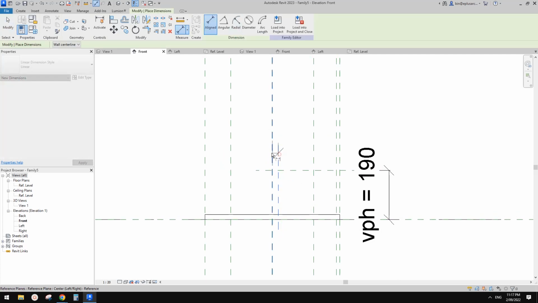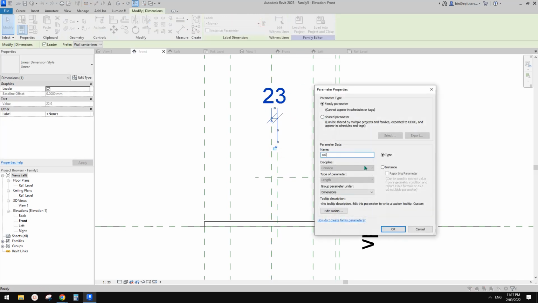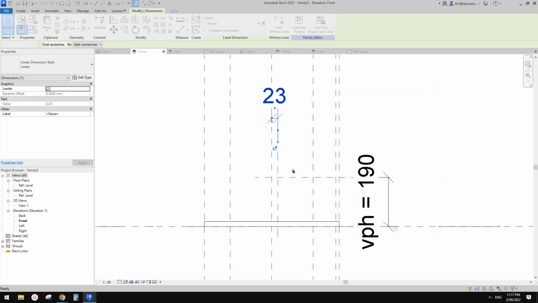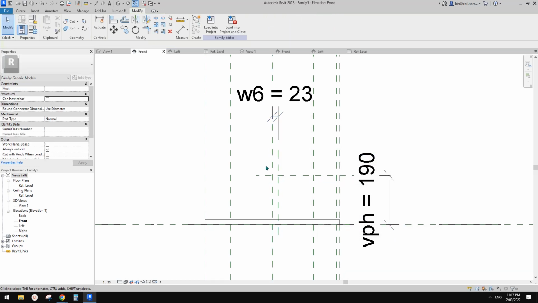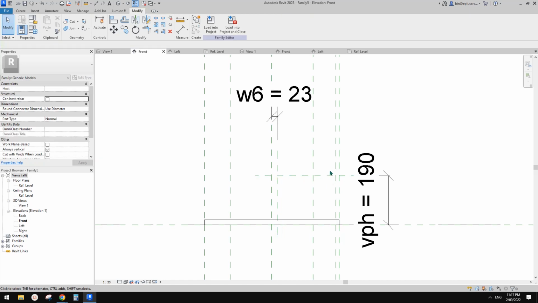You can add another dimension here, I'll call it W6, to control depending on the thickness of the column. So the plate will start from this edge and go to this edge, and then this is the height, and we start from this.